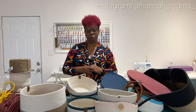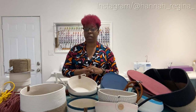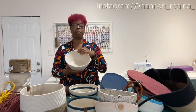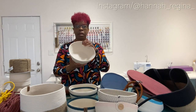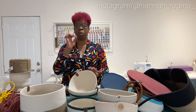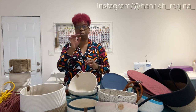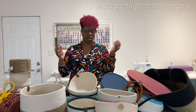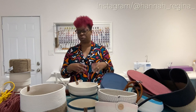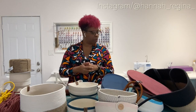You can just search fold over faux leather labels and you'll find a ton of people that do them. You can get your label customized to your brand, and with some sellers it comes with the screws, and with some sellers it comes with holes that you can just sew it with thread, and that's another option. I haven't tried that option. I like the look of the Chicago screws, so I just stick with that.